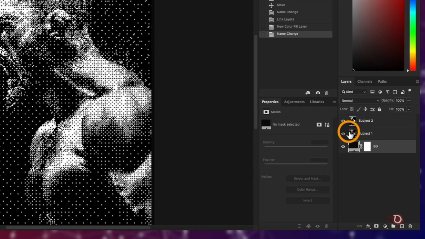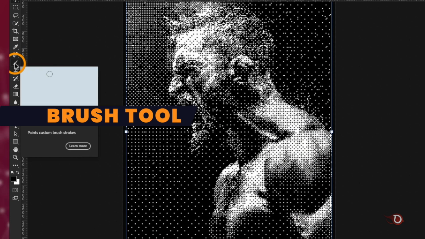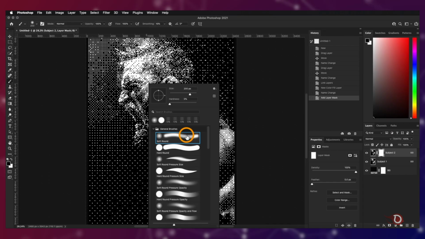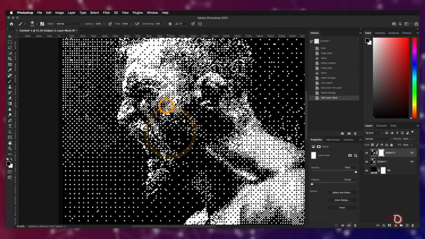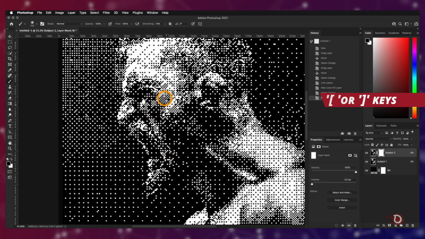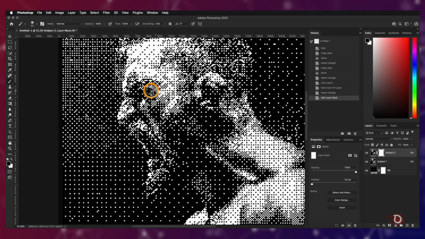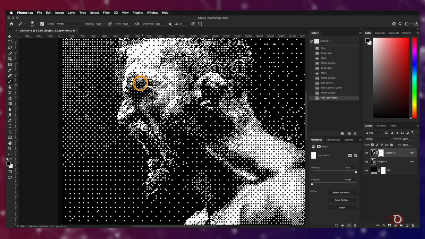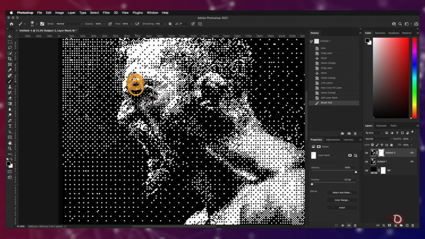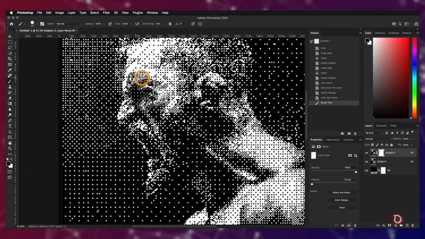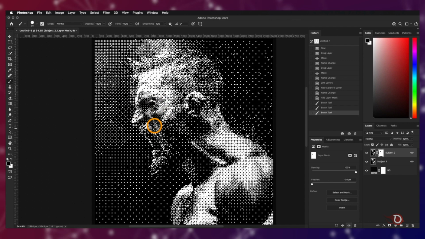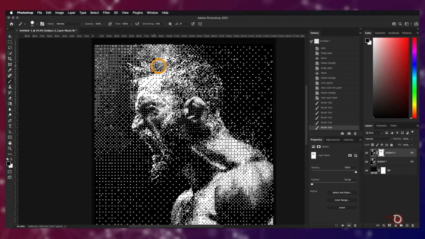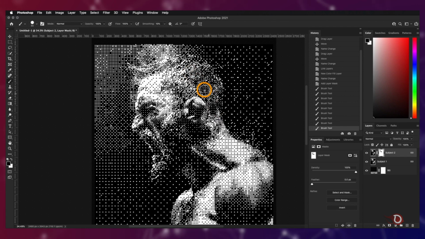Then we'll add a layer mask to the subject 2 layer and take the brush tool. Make sure the foreground color is black. Right click anywhere on the canvas to open the brush settings and select the soft round brush. If needed, adjust the brush size by pressing the left or right square bracket keys, and paint over the eyes or ear areas to hide the larger pixels and reveal the smaller ones from the layer beneath. It will add some details in those areas. I think a hard round brush will be better for this task because we don't want any soft edges. We can also do it in the hair areas or any other place you feel like.